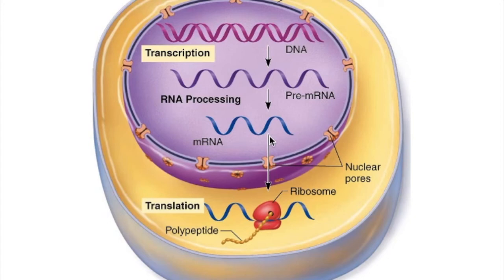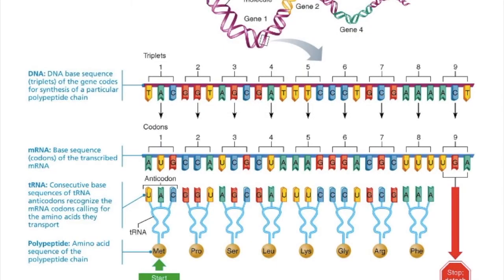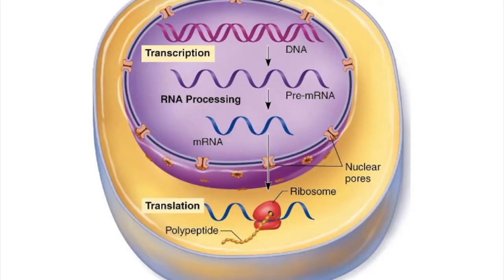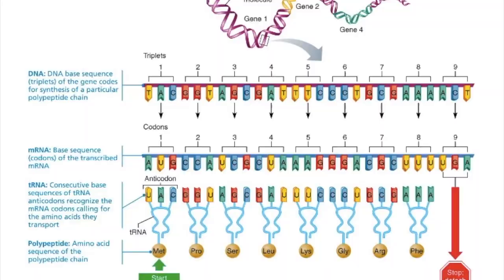To get into a little more detail about how this works, we're going to take a look at this figure here, and it looks much more involved, but it's still telling the same story. This picture is a nice illustration of the central dogma of biology. DNA is transcribed into mRNA, mRNA is translated into a polypeptide sequence. This is actually showing exactly the same thing. It's just taking a little bit of a closer look at what's happening here.